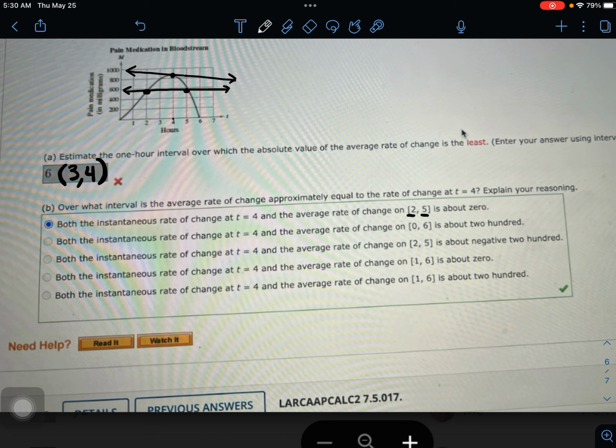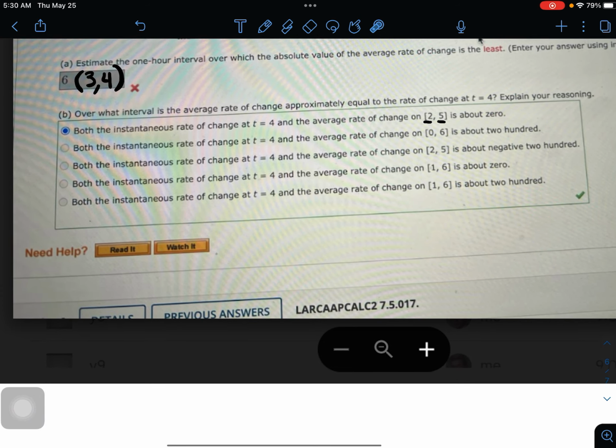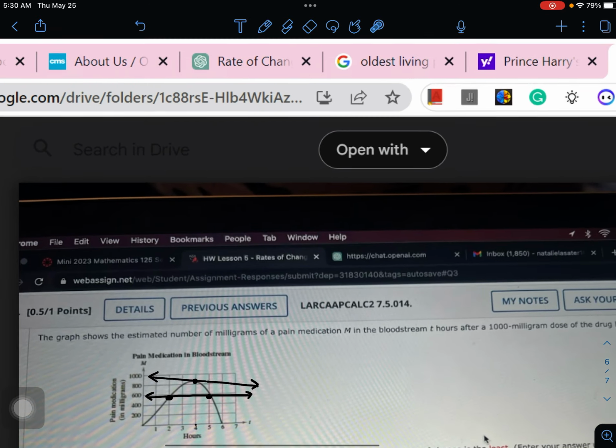And it says that those two slopes are about equal to 0. And yeah, that's true, because if you remember, a horizontal line, its slope is 0. And these two lines are approximately horizontal. I mean, they're not exact, like this one's not exactly horizontal, nor is this one, but they're really close to being horizontal. So yeah, they are about equal to 0. Horizontal line has a slope of 0. So yeah, you got that one right. Let's keep on going.